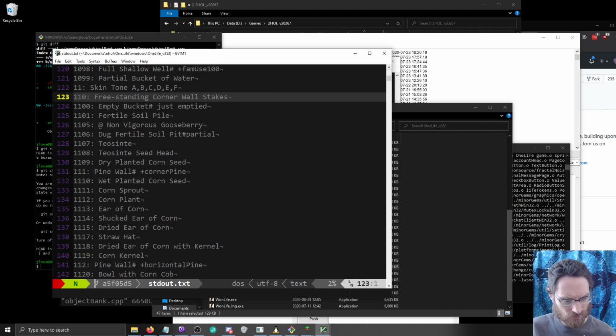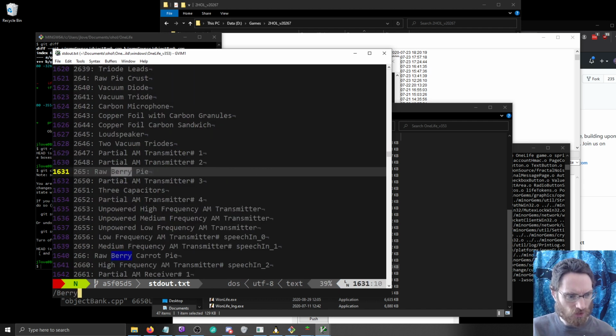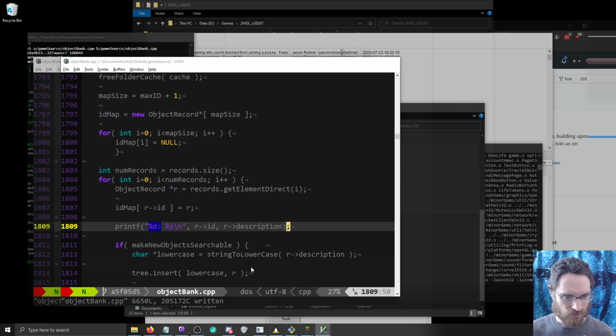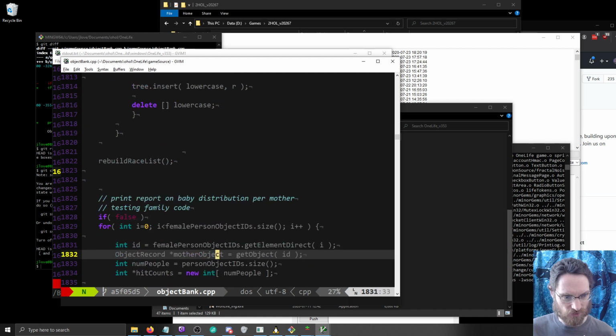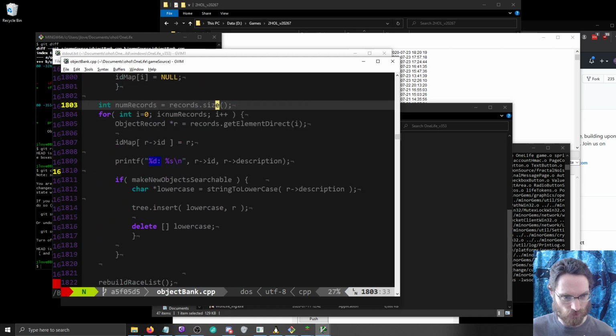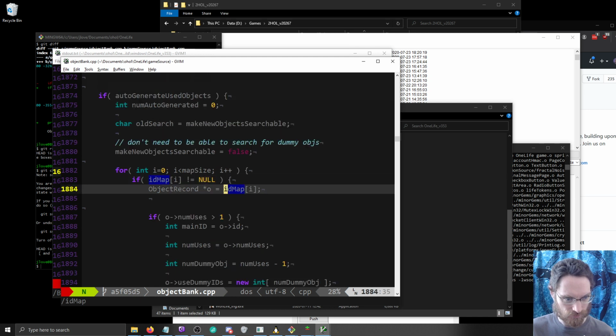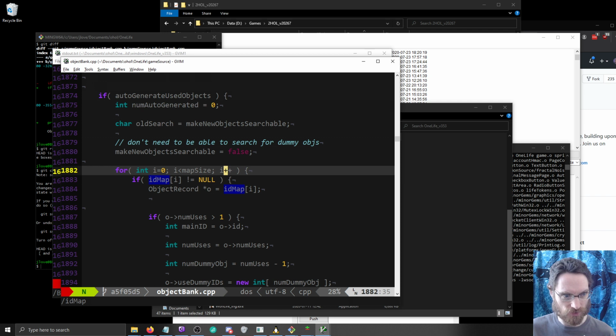So you'd have like, you know... Oh no, this is in the order they're added, not the order of the map. I mean, that negative still looks pretty bad, but I may have to do a separate iteration through the map. Map size, auto-generate used objects. Init object bank.